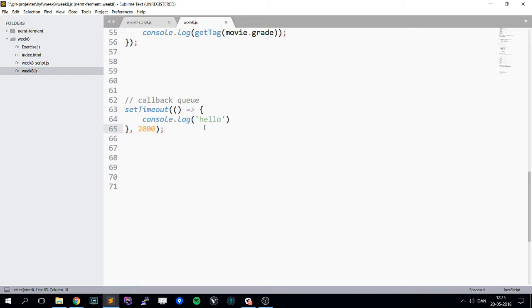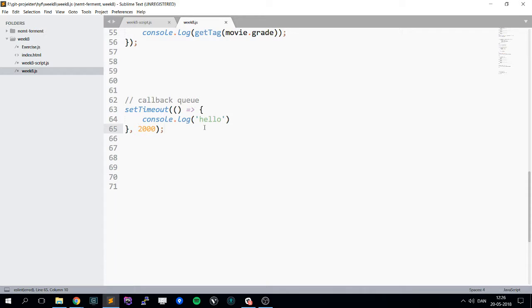When this timer is done, we have a callback function that we would like to run.